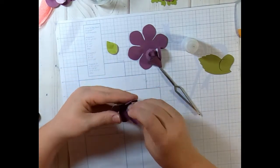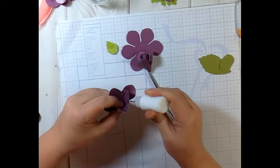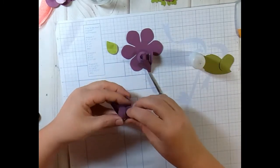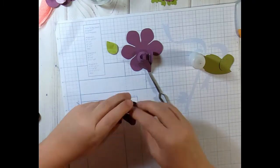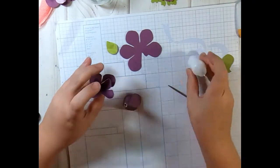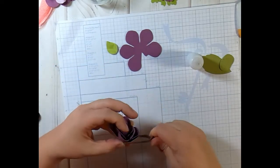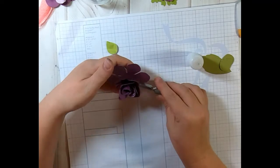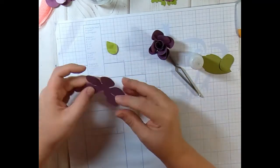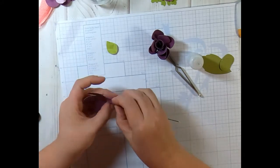The one recommendation from my point of view, if you're doing a quilling flower, is you go ahead and roll it all, shape it, and then I'll go back and use tweezers or a bone folder or something and bend the tops of the petals back. It just gives it a flower-opening look, I think a more natural look.